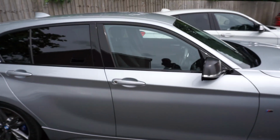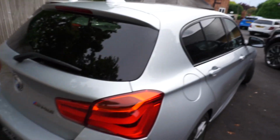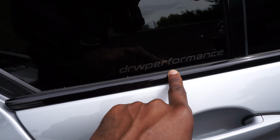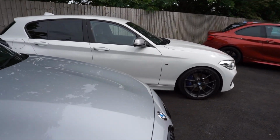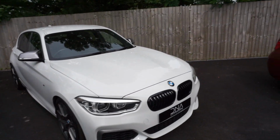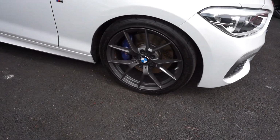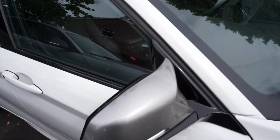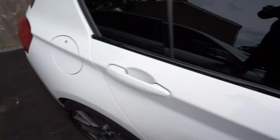This is all stock. It's completely stock car, this. Or maybe not, actually. Seen some form of a performance brand, so most likely going to be mapped then. And then we've got this one here, same color as mine, alpine white. This one does look good with those performance rims once again. Really am a fan of them. One thing I'm not a fan of is the silver mirrors that the M lights always come in.